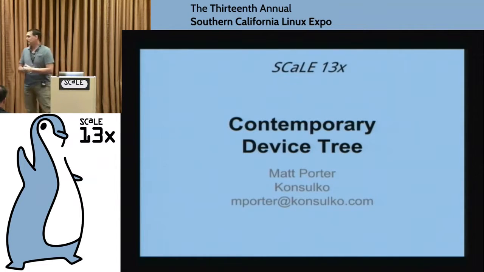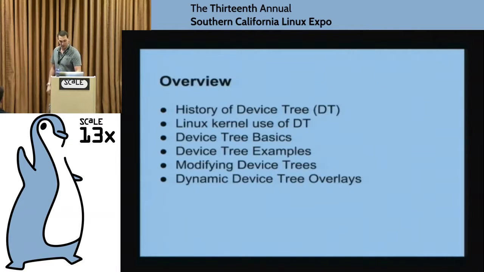I call my talk Contemporary Device Tree. If you're familiar with at least the concept of device tree, there are a number of great talks about internals and so forth at some other conferences, and I felt that one of the things that was missing is really looking at contemporary, meaning here and now in the present, looking at how it is now and how you can really make use of it. But I also feel very strongly, and I know some friends do too, that you need to understand the history of things before you understand how we got to where we are. So there are a lot of misconceptions about the history of device tree and why we have it in the kernel, so we'll kind of start there.